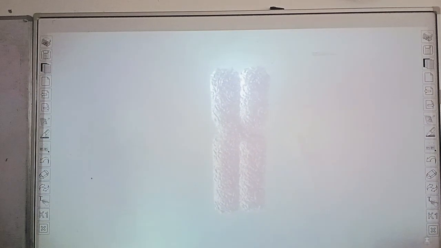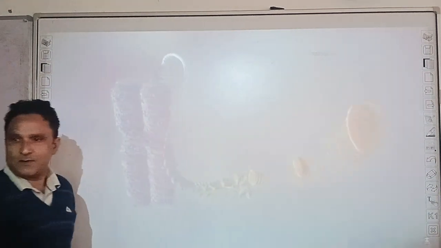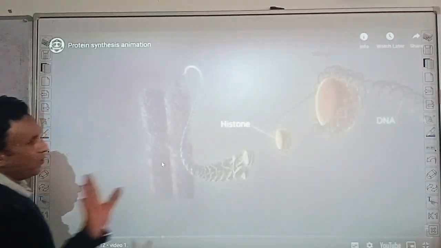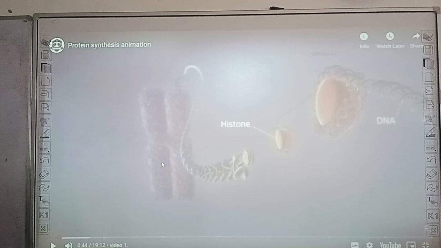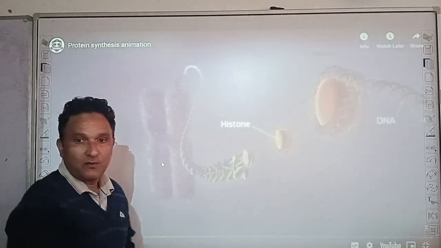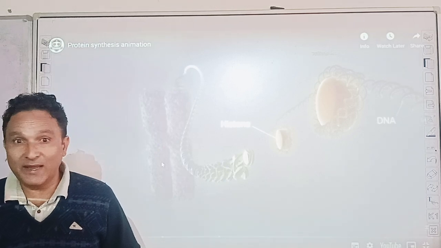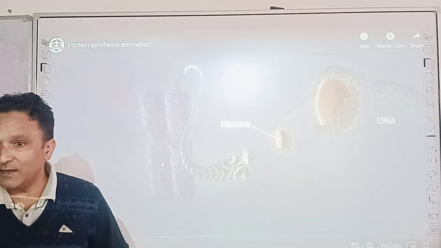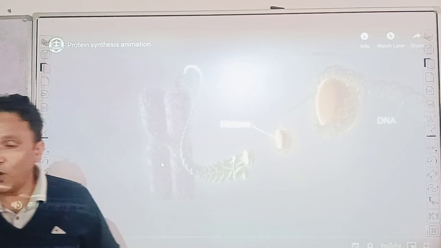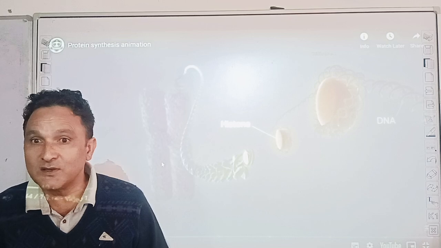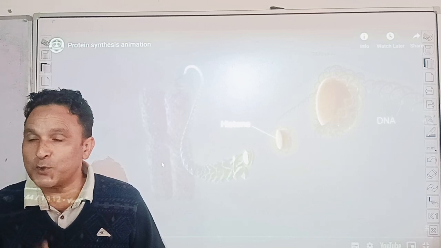Each chromosome contains a long strand of DNA, tightly packaged around proteins called histones. As per your DNA packaging. Yes, sir. How DNA is supercoiled inside the nucleus. Supercoiling. Do you remember supercoiling? Yes, sir. How are chromosomes formed? DNA is wrapped around nucleosomes. Nucleosome is made up of which proteins?